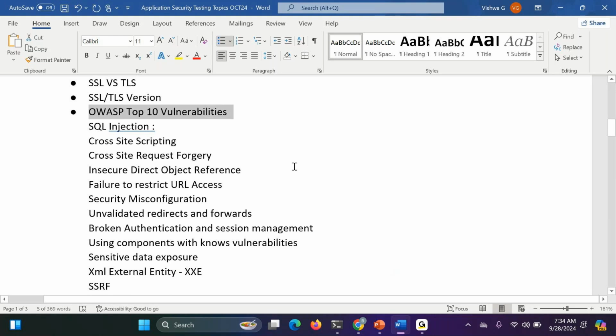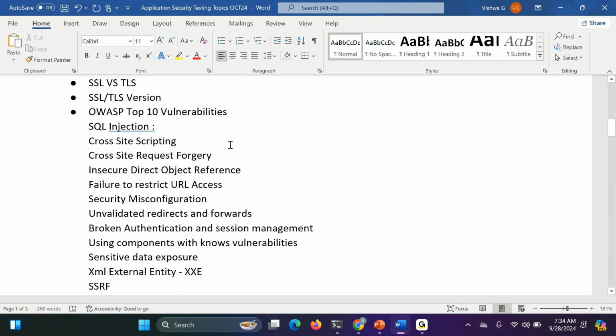Across the globe, any security engineer has to follow these standards. If you are trying to perform secure testing on an application, then by default you have to follow these standards. The Open Web Application Security Project is a body that comes out with the latest, most prevalent vulnerabilities.